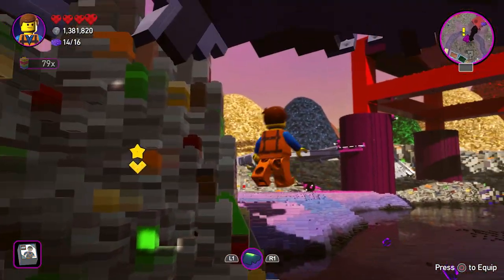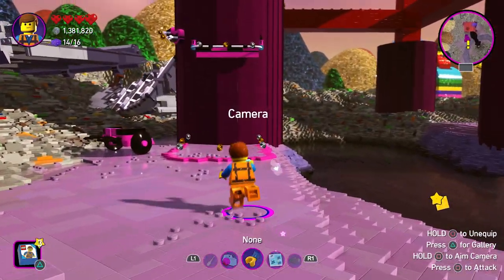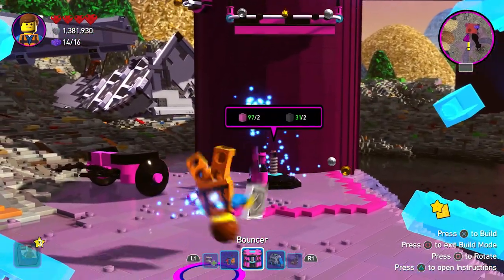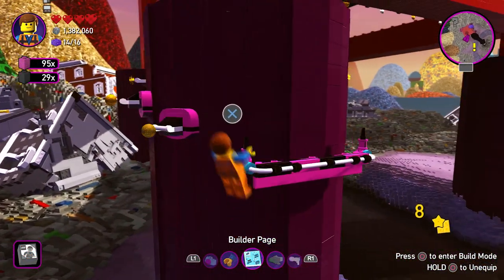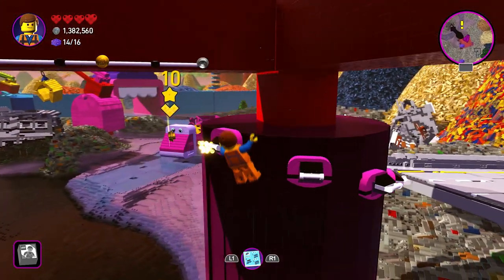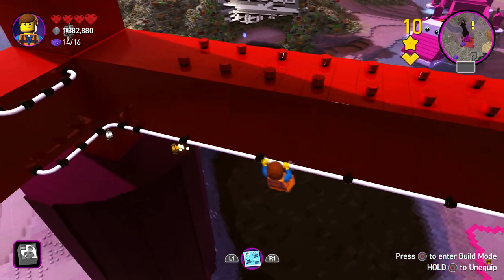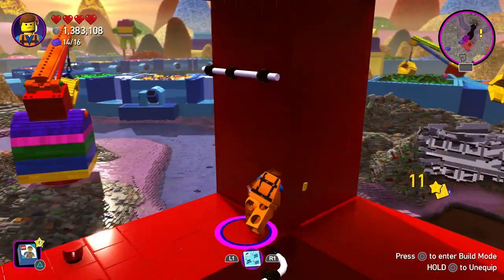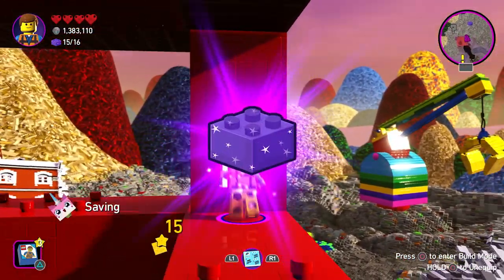Grab the relic. Need my builder page. Jump up here. Hi, hi, hi, hi. Shimmy, shimmy, shimmy. Hello there, beautiful. Thought you could hide from me.